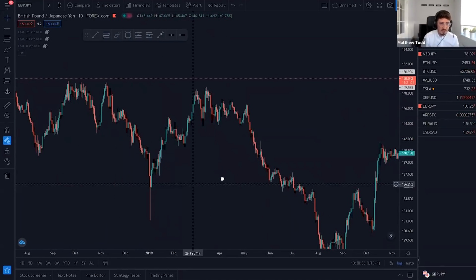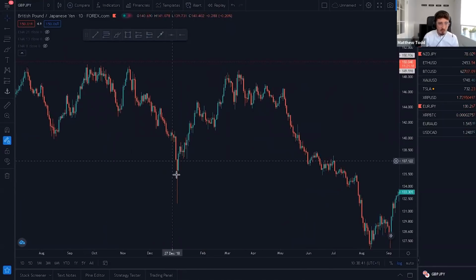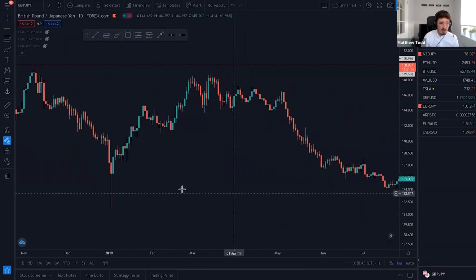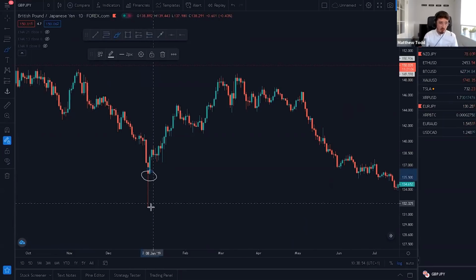So if we look at, for example, let's talk about this area here, which we can see is in a clear downtrend. Okay, it's very simple. Now, I think this was this big spike at the start of the year. Doesn't really matter too much. Don't stress about it. Let's just define this as the low. Again, doesn't matter too much. And we need to see where that leg came from.